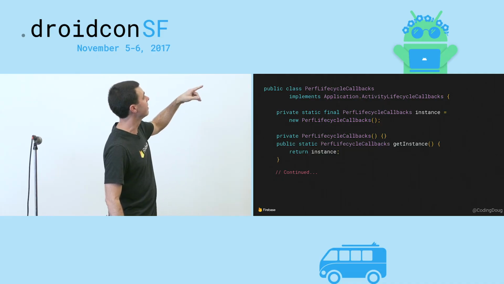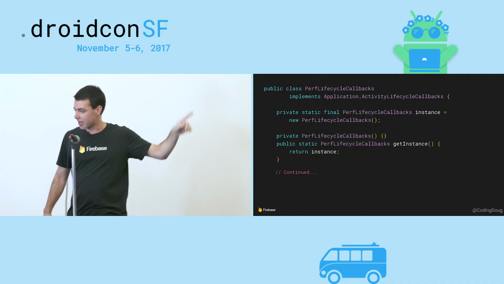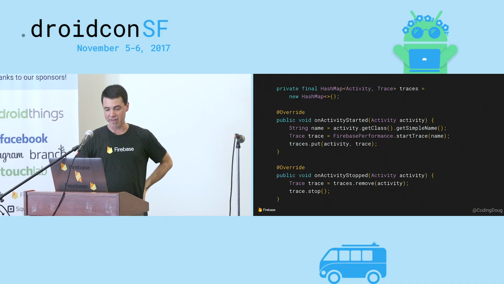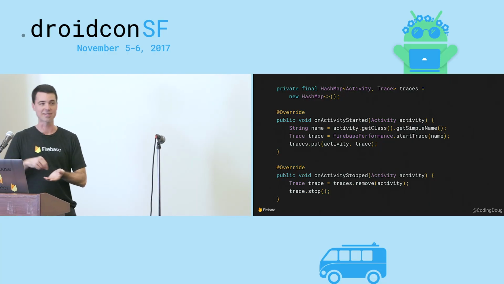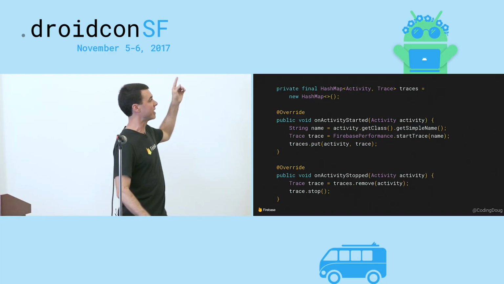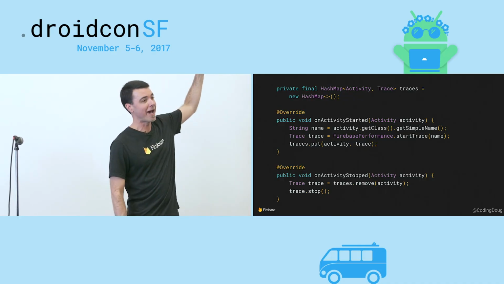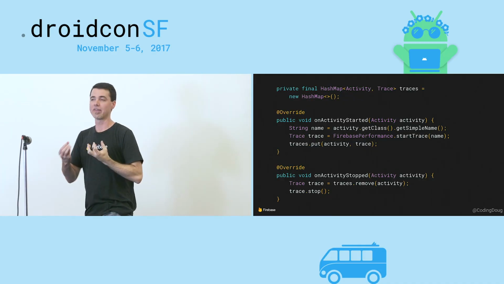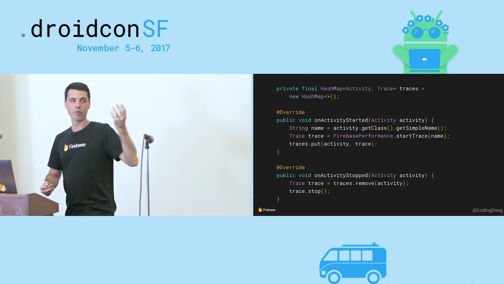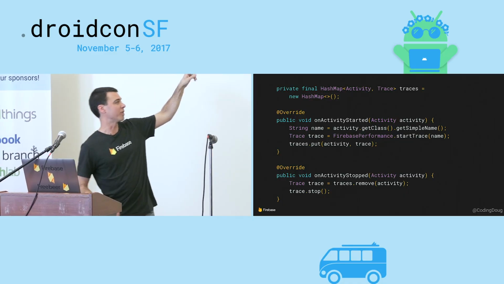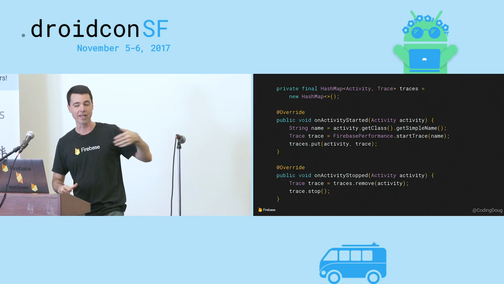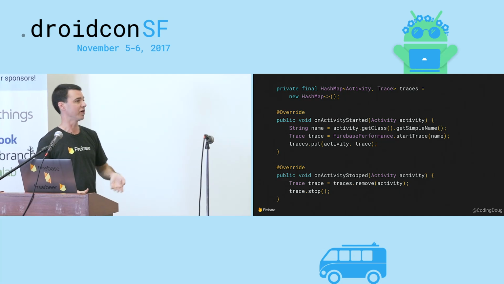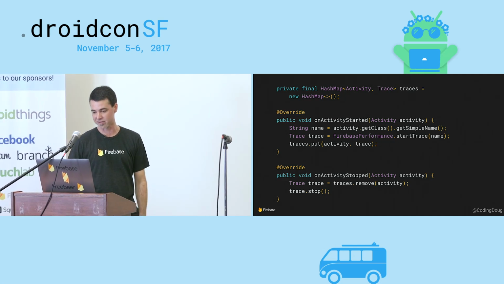And what I'm going to do here is create a singleton pattern. And within that, for every activity that gets started and for every activity that gets stopped, I'm going to start a new trace. I'm going to get its name, and I'm going to store it in a map. And that map is sort of holding on to all the activities that are currently started. So when an activity is started, it gets put in the map. When the activity is stopped, we take the trace out of that and stop it. So now this will automatically cover all of the activities in your app. Now you have a trace for all of them, and you're only writing this little bit of code.